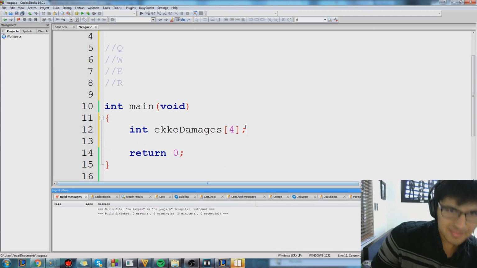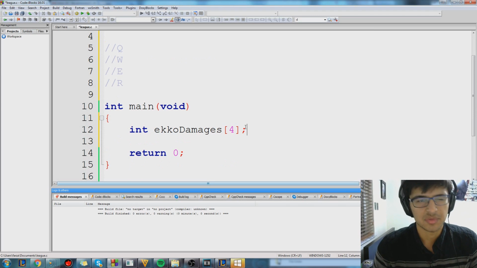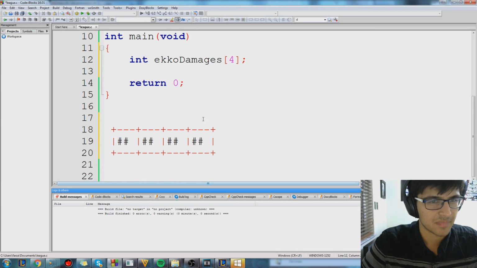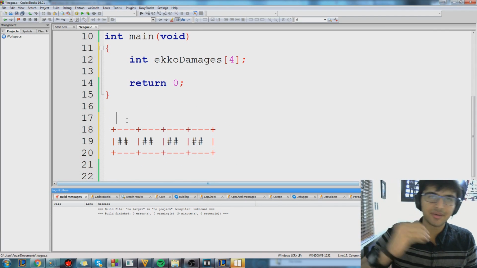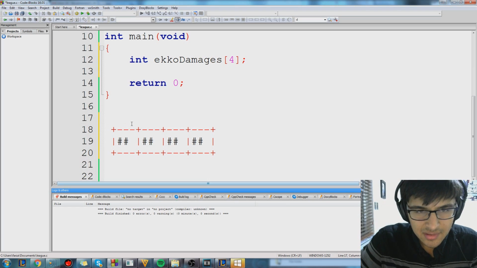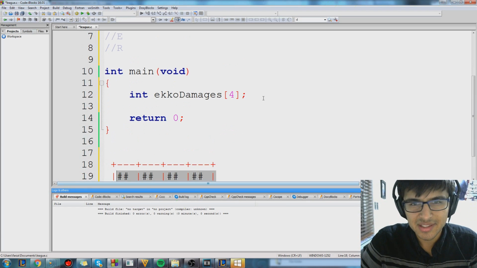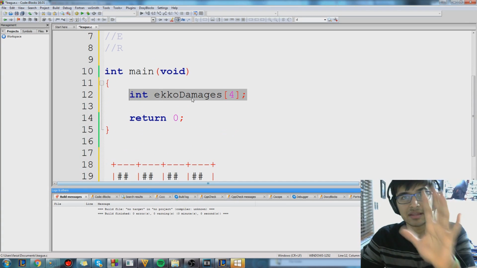Cool. So now we have to talk about how the numbering systems in arrays work, because I haven't been totally honest with you at this point. This is how it works. Computers count from 0 up. So this is an array of size 4, right? We declare this up here.